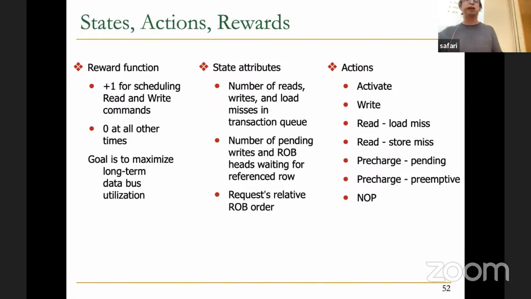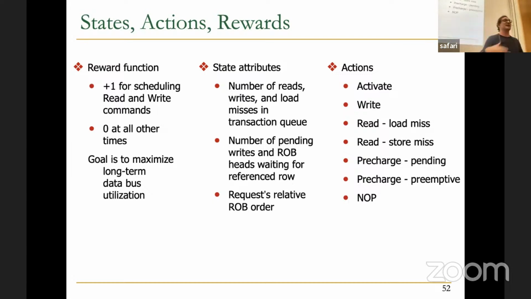For example, if your state space granularity is very fine-grained, those tables become huge. For example, the number of reads in the transaction queue could be up to 128. Do you have one value for every single one of those? That's actually very costly, right? Then you have 128 things that you need to keep track of. And if each constitutes a different state, then that's very expensive, right? How do you index into that table? Because these are multidimensional tables in the end, because you need to index it using all of those state attributes. And we have 8 of those. And if each of them has 128 possible values, that's pretty expensive, right?